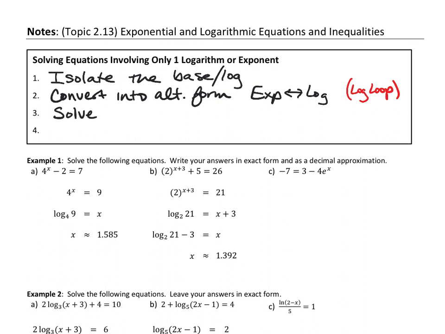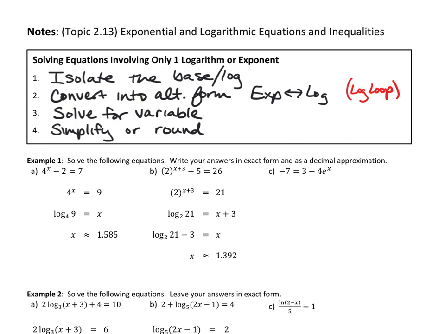You're going to solve for the variable. That may require 1, 2, 3 multi-steps, maybe the quadratic formula, maybe just factoring to solve, but generally solving for the variable. And the last step is going to be simplify the exact answer, or round appropriately. So basically giving me my final answer.